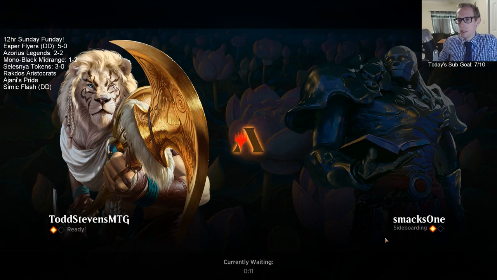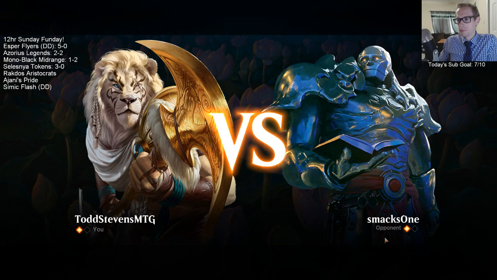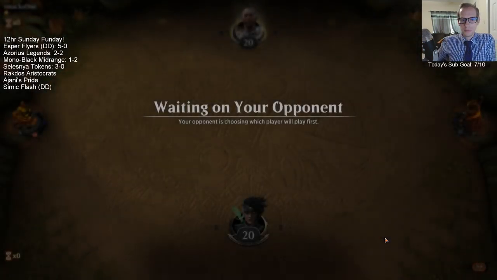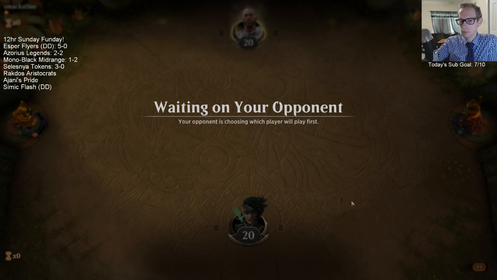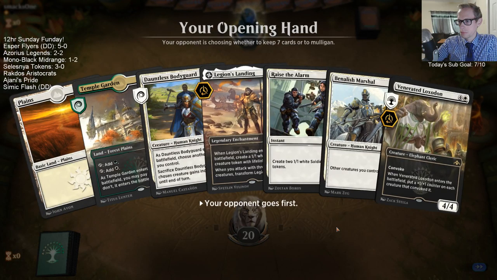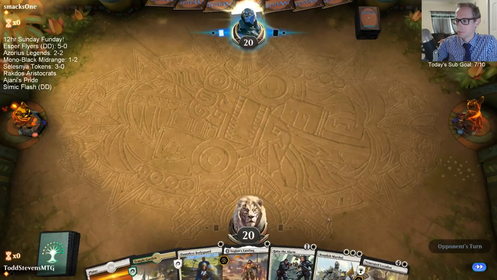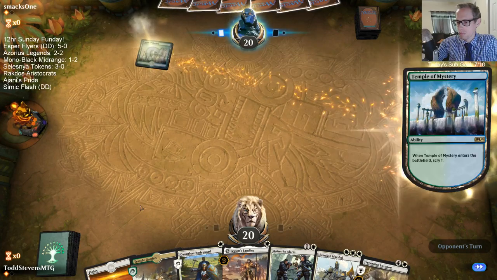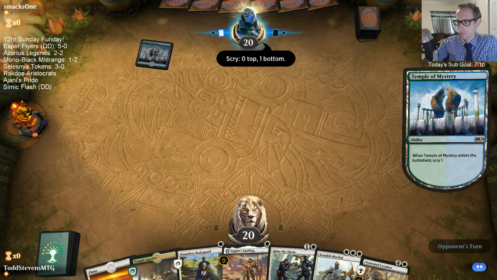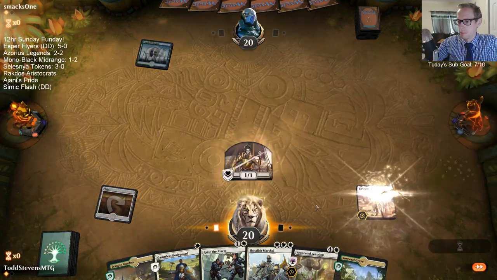So we lost on the play. Or sorry, we lost on the draw. We won on the play. Let's see how we do here. But yeah, Woodland Champion looked pretty impressive there. Just attacked for 8 on that turn 4. Killed him pretty quickly. Save Bodyguard to be able to protect Marshal.